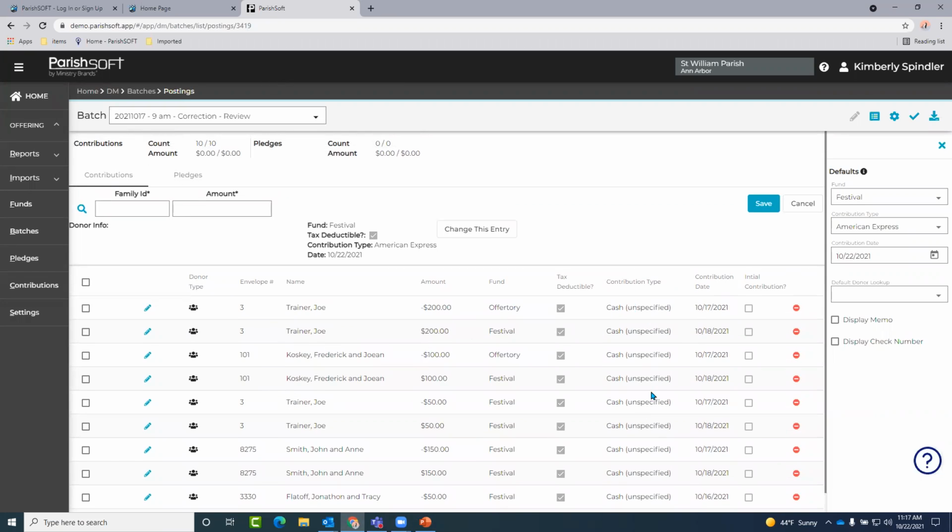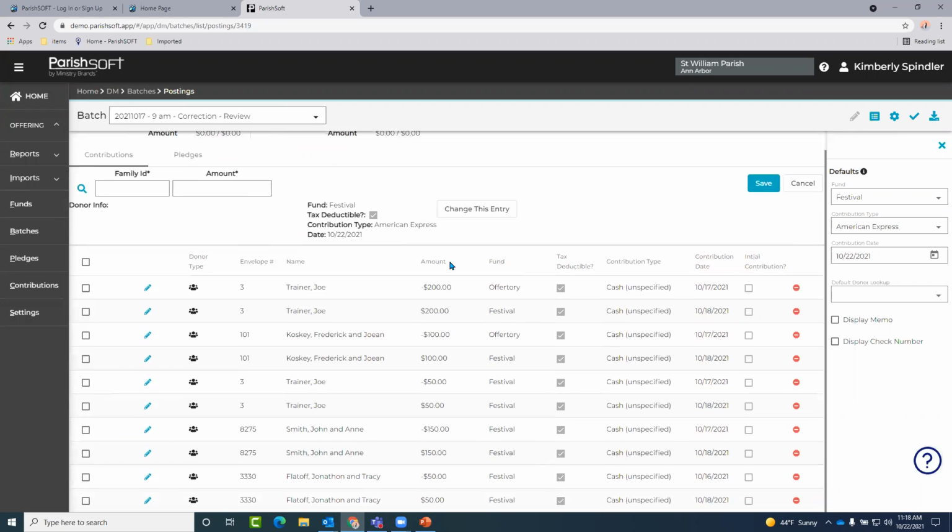Now I could, if I needed to edit anything or remove anything, just as I could before, I can delete multiple contributions. So if I'm like, oh, Joe Trainer was just fine, I could delete his contributions and my batch is going to be 0. So it really doesn't matter. It's not going to affect my dollar amount. So I'll still be able to put this batch in review. If I add anything to this batch, besides what's in here, then I would need to edit my total and my batch details in order to update that. Okay, so that's how you can easily create a correction batch for one or multiple items that you need to update in a batch that has been closed.